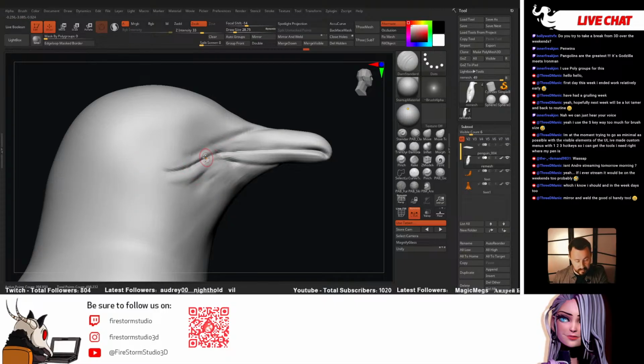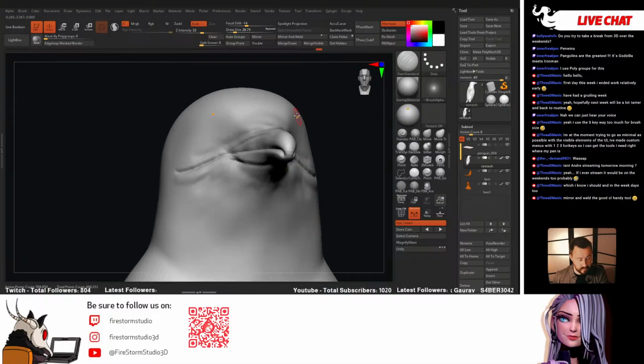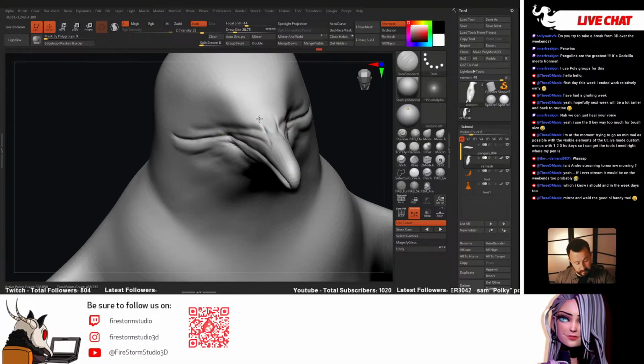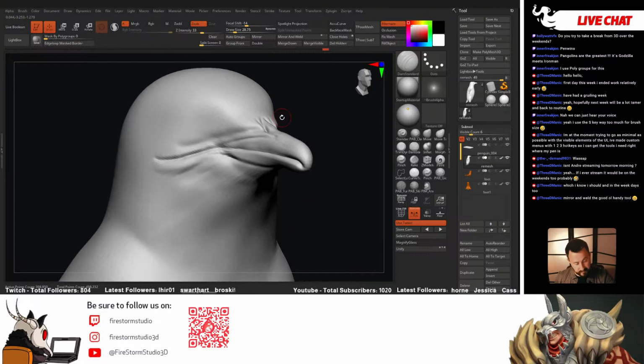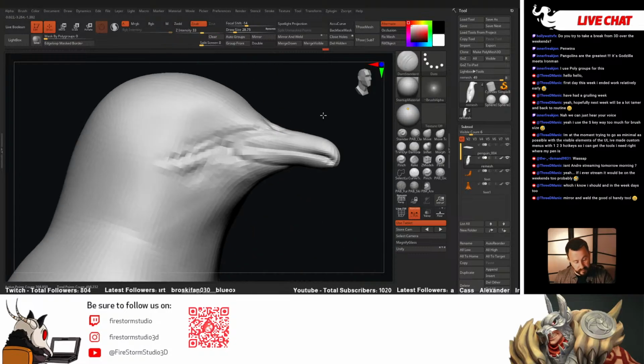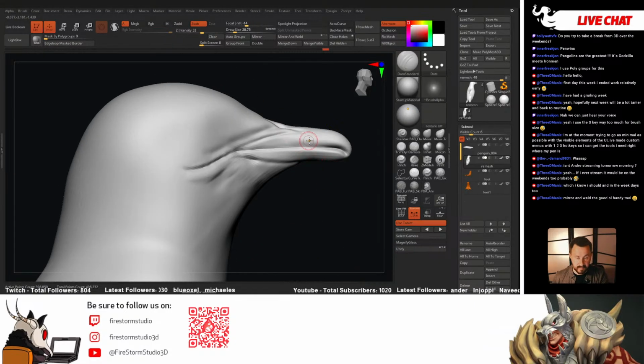Okay, so that goes across here and that's going to come. Ah, okay, I see what's going on now. I see how this is working. Okay. So we actually have a bit of an adjustment to make now to the face because of how the beak appears to be attached.